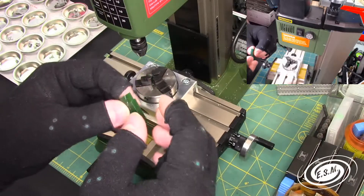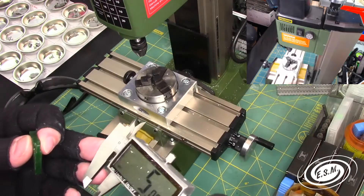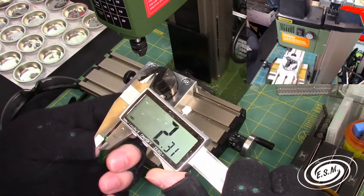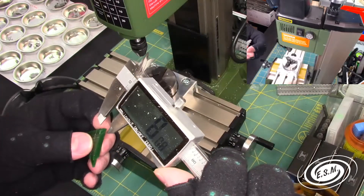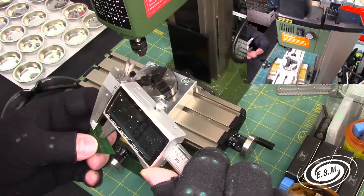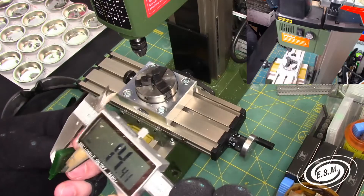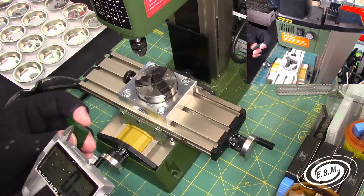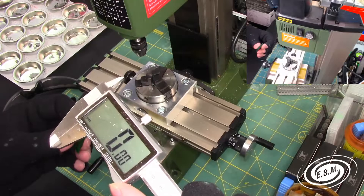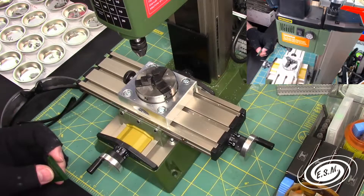I've already done this one — this side is two millimeters, this side is two millimeters, and I'm going to make this side one millimeter and this side one point five millimeters. The total overall thickness for this is five millimeters, so if I want to make one side one millimeter, I need to bring it down two millimeters on each side and I should have a millimeter left over.